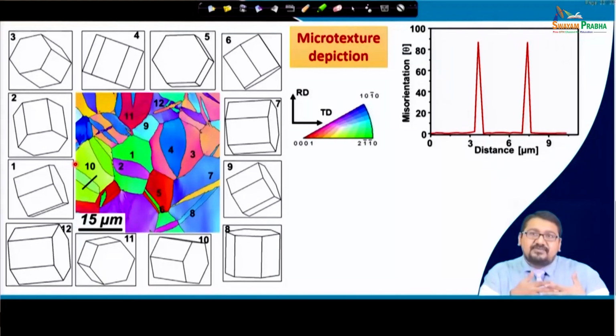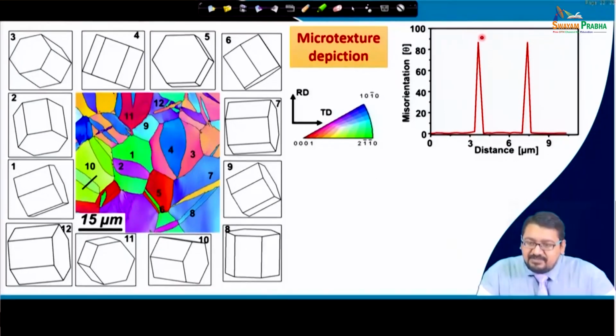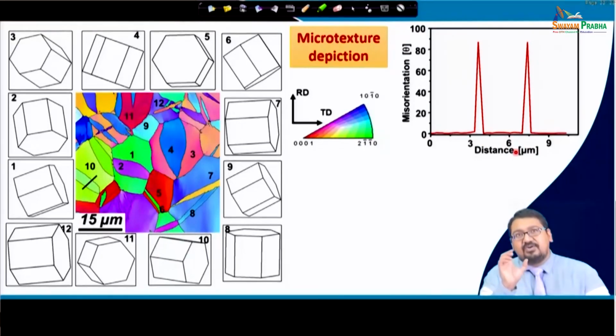And see, in case of titanium, extension twins usually develop, and contraction twins also form, but this is a case of the extension twin. This extension twin usually has an axis angle pair, and that axis is usually 112 bar 0 and the angle is nearly 85 degrees. So, if we draw a point to point misorientation map, you see that at these 2 points the misorientation reaches a peak which is near 85 degrees, and we can also find out the length, meaning the thickness of the twins.